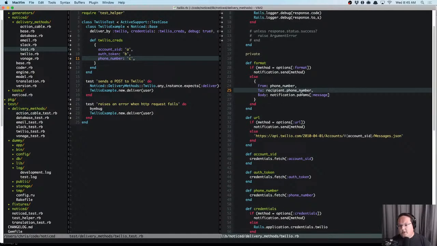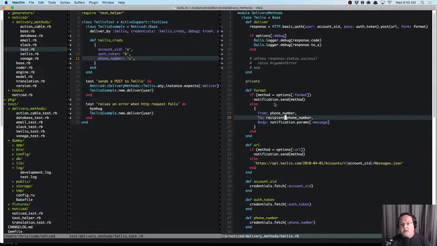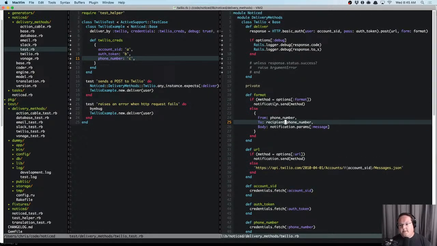Yeah, so this is the recipient phone number, because generally, if you're sending a Twilio SMS to someone, the default is to send it to their phone number, so we kind of assume that you implement a phone number or something on their model or their object. So potentially you may need to override this format if you want to change the way that is set up, or you can just go into your model and define a phone number.